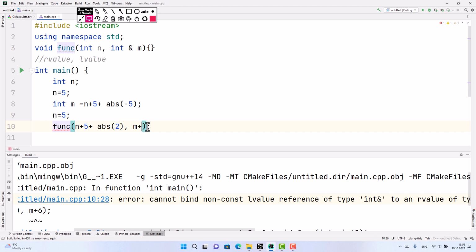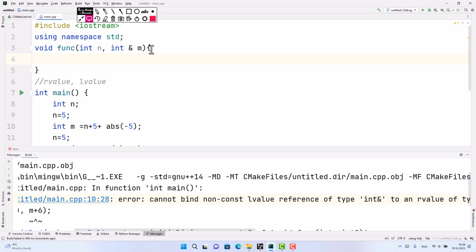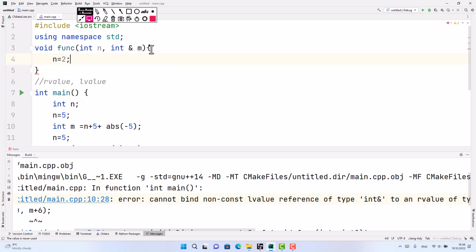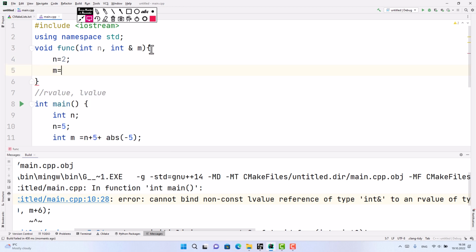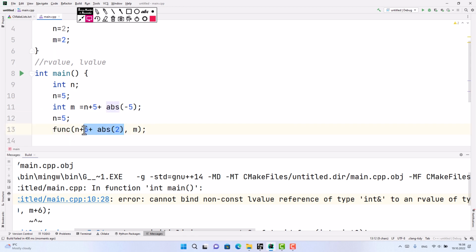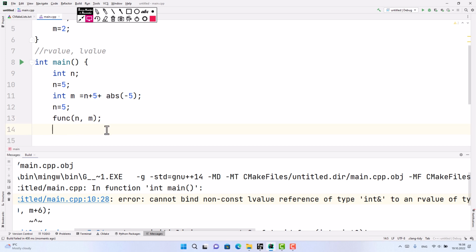Here it's convenient to work with this. On the other side, if you change the variable here and the variable here and call this function with the variables, it will not change n, the first variable, and it will change m. You can make sure by printing these variables.